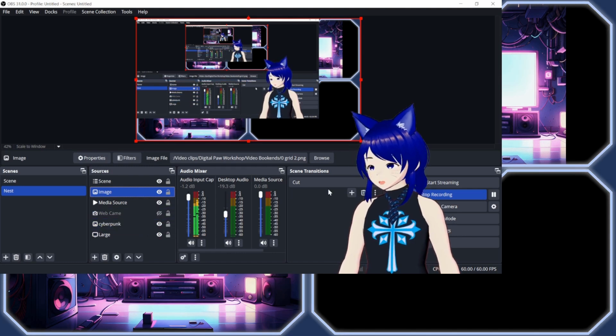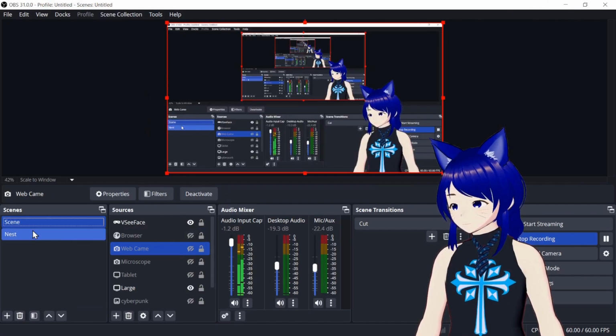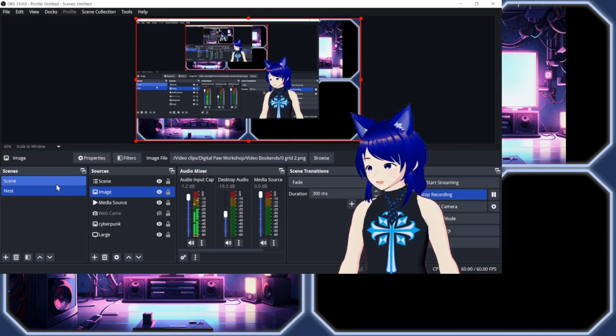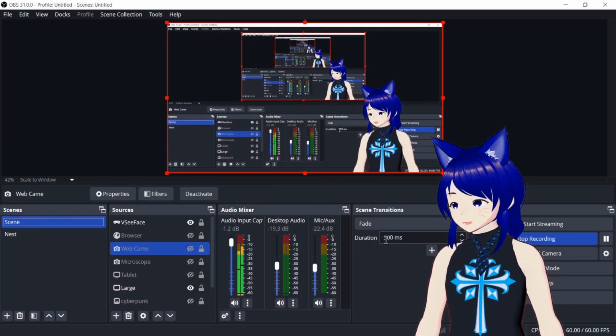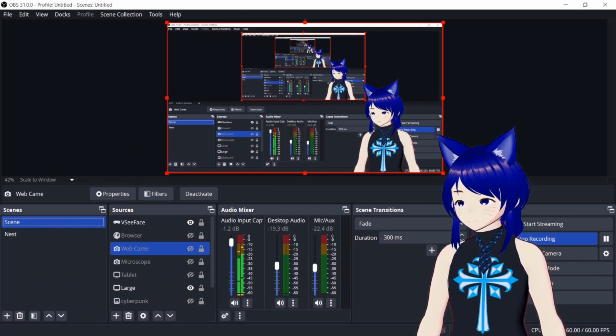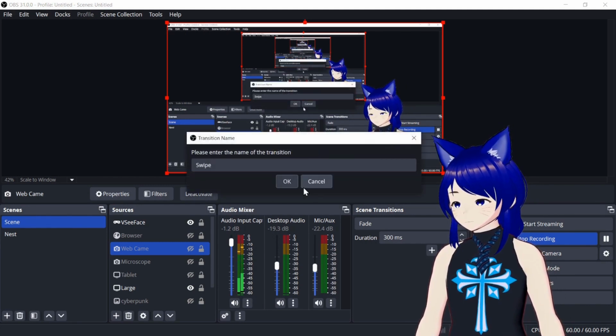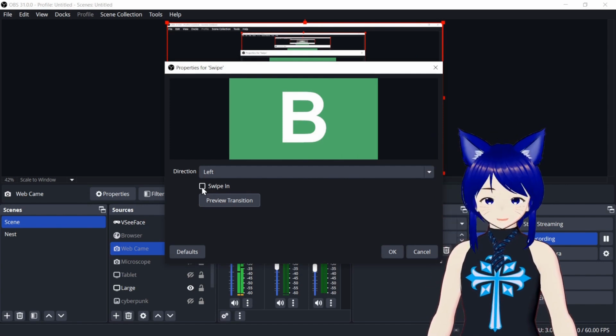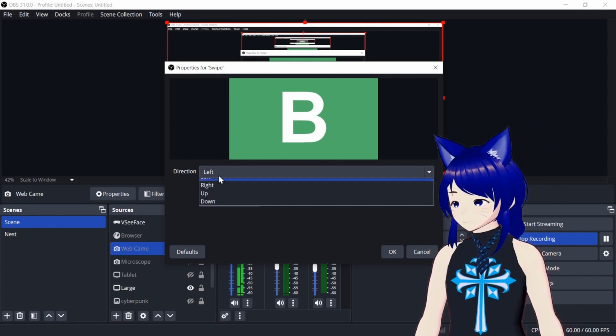And so right here, I was just talking about the transitions. And you can see if I click here, here's a straight cut away. But if I go here to fade, you can see it gets a little fade. And you got like a little duration, like how long you want the fade to take. There's some other stuff too, because you come right here to this plus mark, and you got your swipe. And I'm just going to click swipe. And as you can see, swipe in, swipe out, and it shows you. It's kind of like on those dating apps where you swipe right or left. You can go up, down as well.